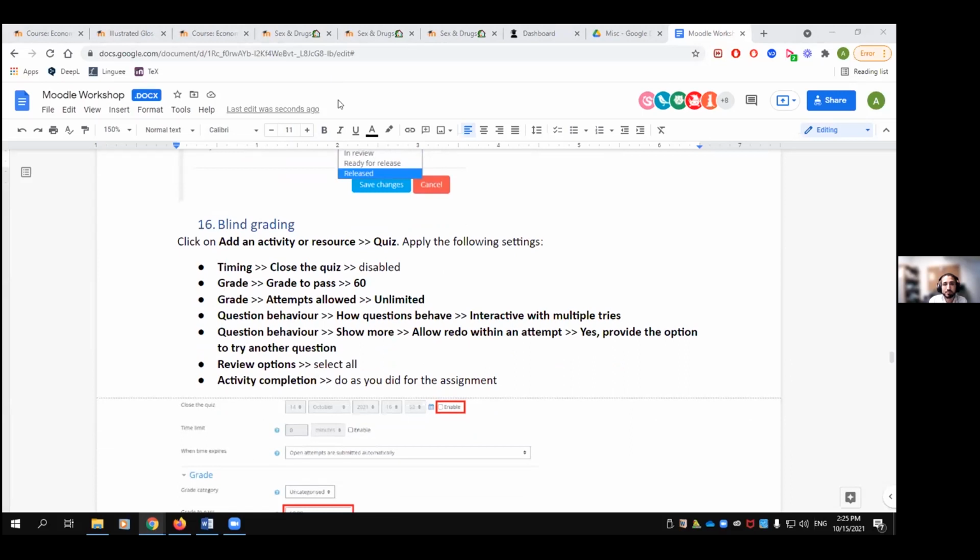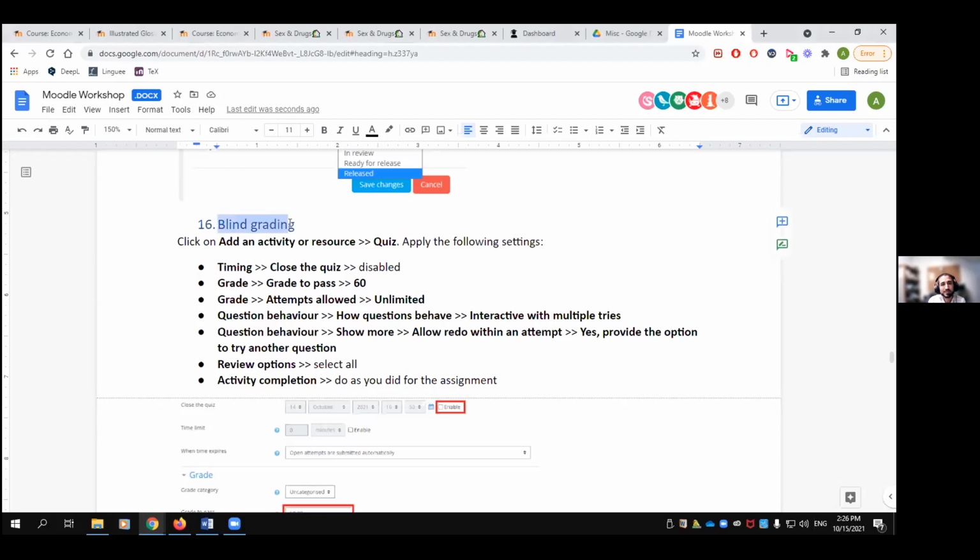Let's do another poll. Do you think it's likely that you have unconscious biases when grading papers? About 65% is quite likely, 35% not likely. To be honest, I was in the not very likely team until I started doing blind grading. It's amazing. I really want to share this experience with you.